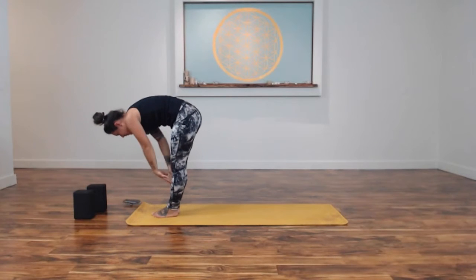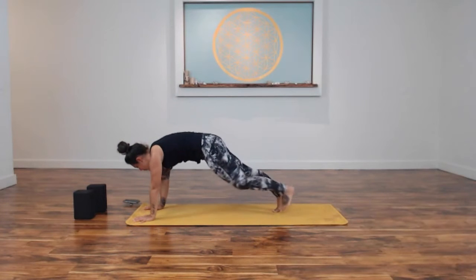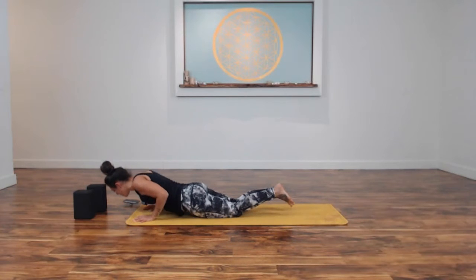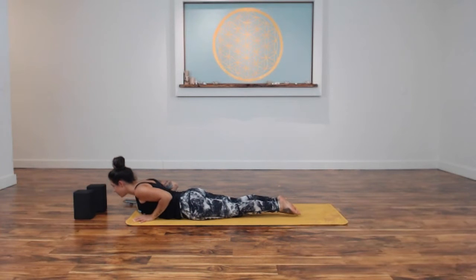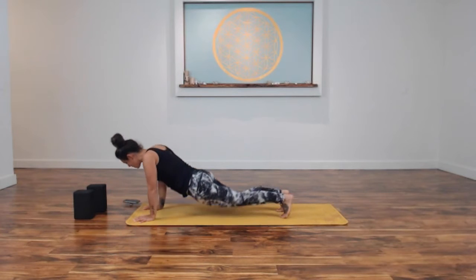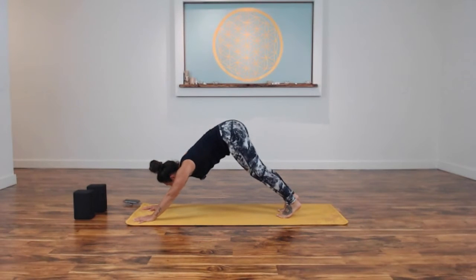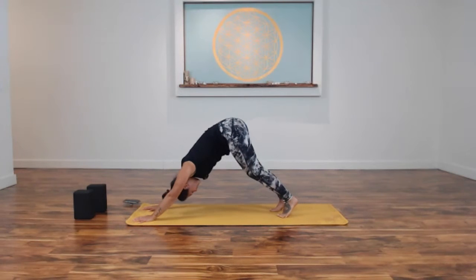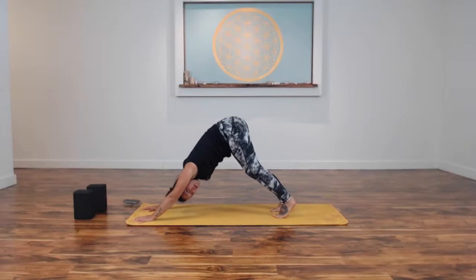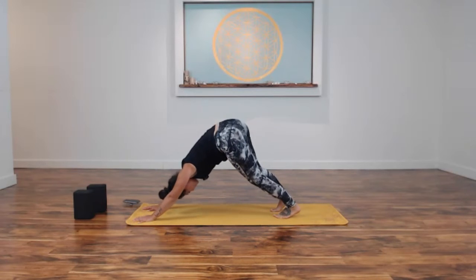Inhale, halfway lift. Exhale, hands to the mat, step back, plank pose. Move through your flow. Any variations are welcome. We'll meet together in down dog for 3 breaths. Keeping your hips high and your spine low. Last breath.